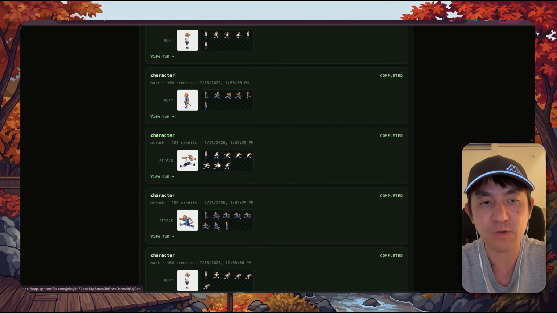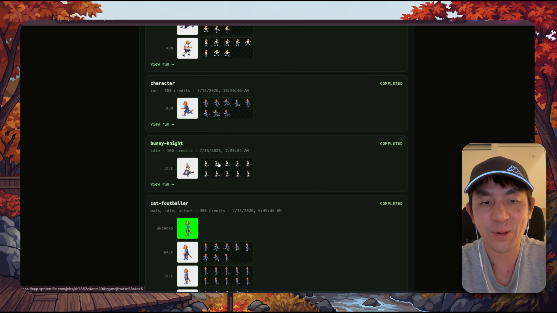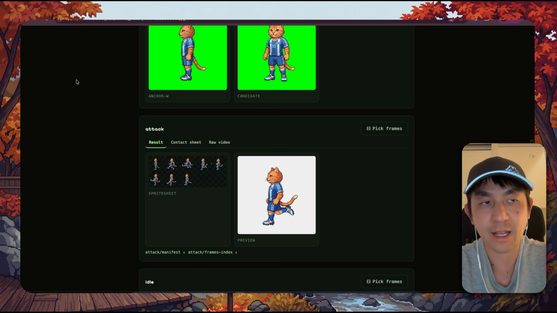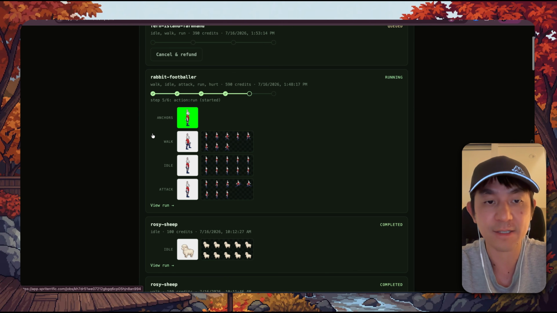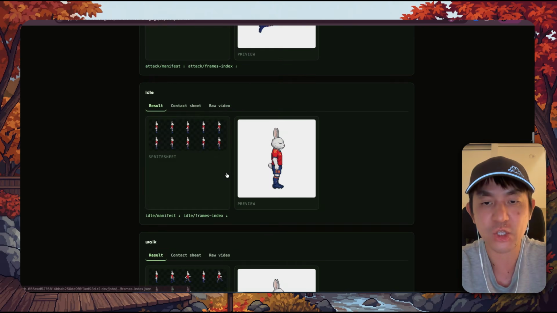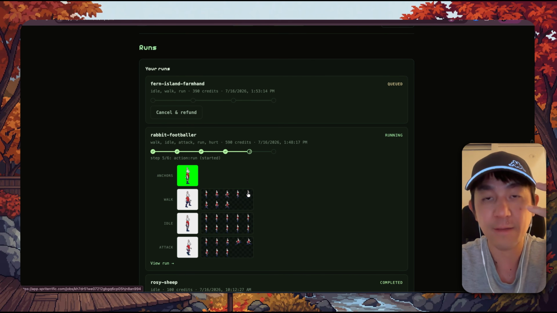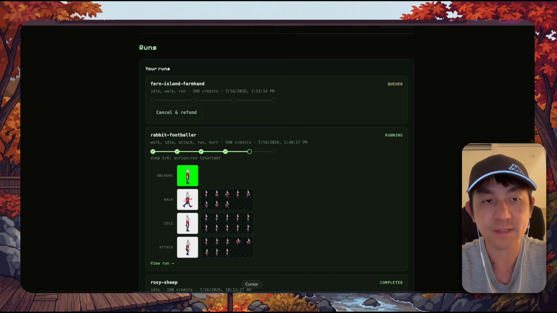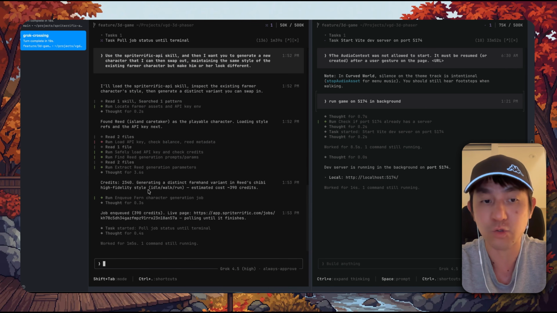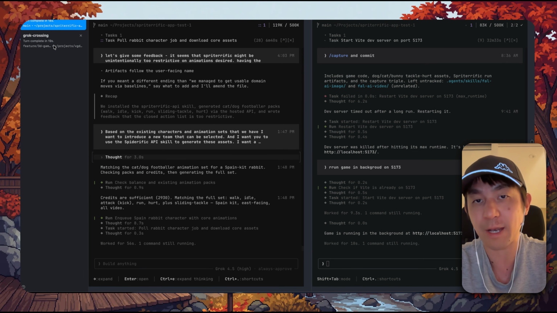And you can see I've been using this pretty much for all my other characters. You can see the cat character that we had over here that had the Argentina colors. And in this case, this one should be finishing up pretty soon. So this is how it works. And this is where the web interface comes in handy because it allows you to see things in progress. But at the same time, you can also track the progress within your favorite test harness as well. Okay, so I'm going to let these two finish, and then I'll show you how to integrate it within your game.